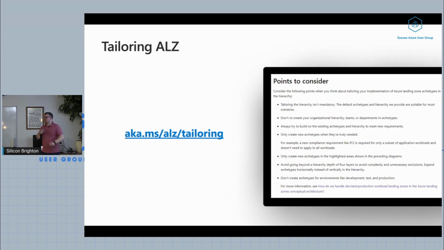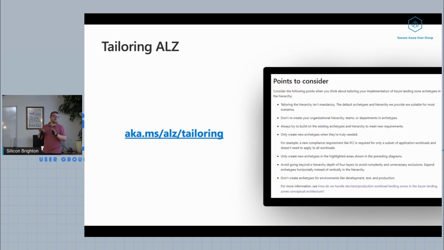Tailoring. So you've seen that big architecture diagram, you've seen the management group hierarchy, you've heard us talk about archetypes, and you'd be like, well, corporate online isn't for us. Corporate online, the 101 is public and private, right? That's a good way of thinking about it. We just use fancier names. So you can put public facing workloads in online, and you can put private only, like no public IPs, no IP forwarding in corp. That's a good way to think about the different policy assignments we make to enforce a different governance model and build a different archetype.